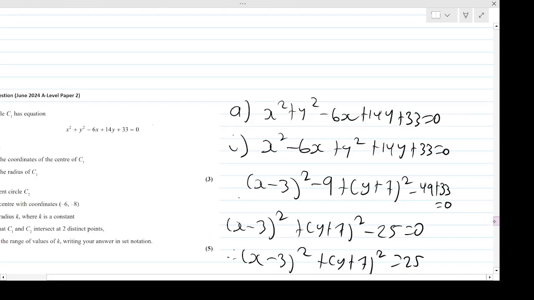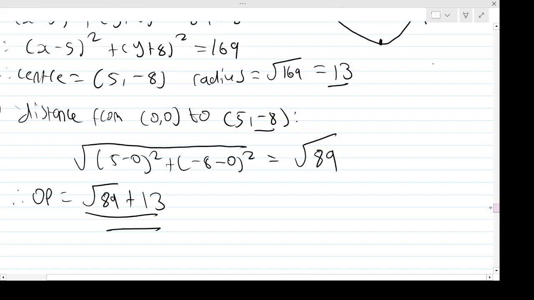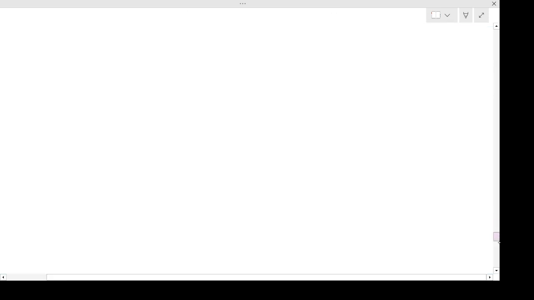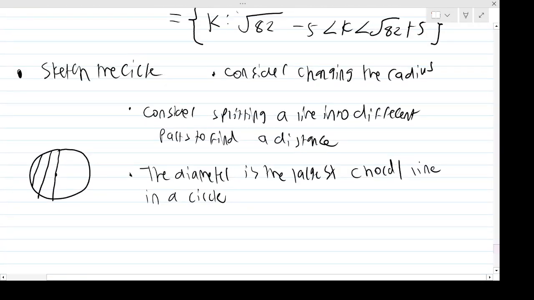And again, if we go back to this one. Where was it? Yeah, this one here. So from O to P here, I wanted the point to be the furthest away, so I needed the biggest distance in the circle. To get the biggest distance in the circle, it needs to be on the diameter, which means it then has to go through the centre. So you might have problems where you need to consider the diameter. Okay, but yeah, that is circles then.